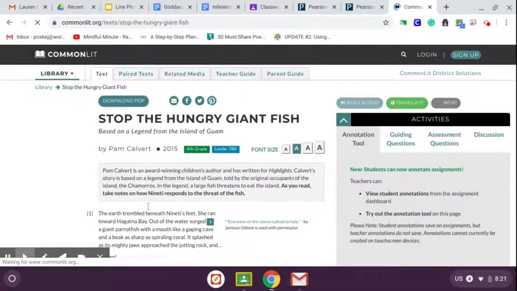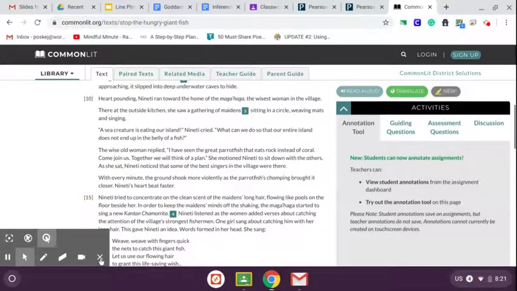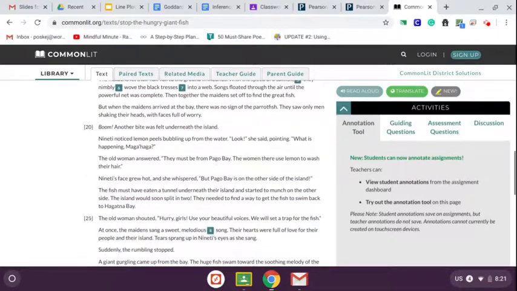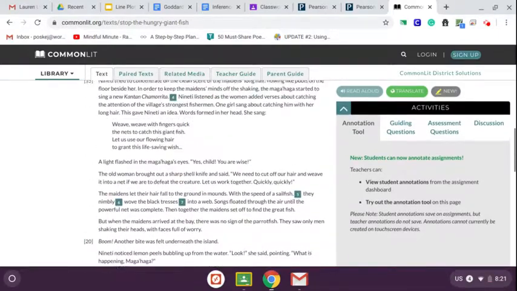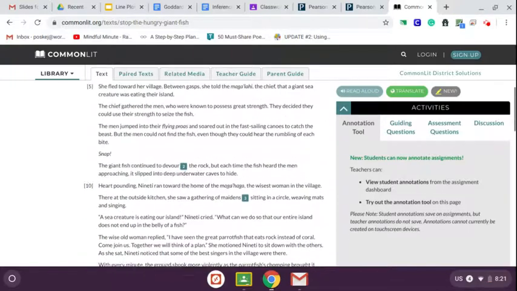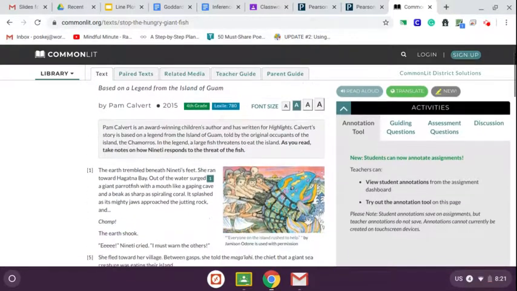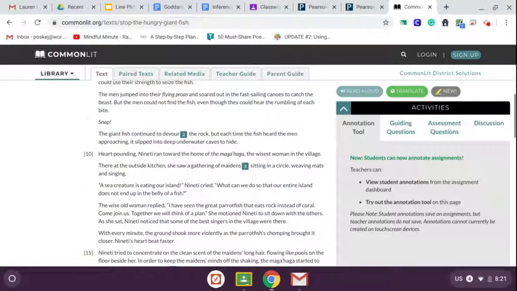You're going to pick some evidence. You're going to go back to maybe your favorite part, or a part you really liked, or a part that really stood out to you and said, wow, this really made me think about the theme. This really made me think the theme is this, or this was really important because of this. And I really liked when the story said this. So I'm going to choose this as my evidence.